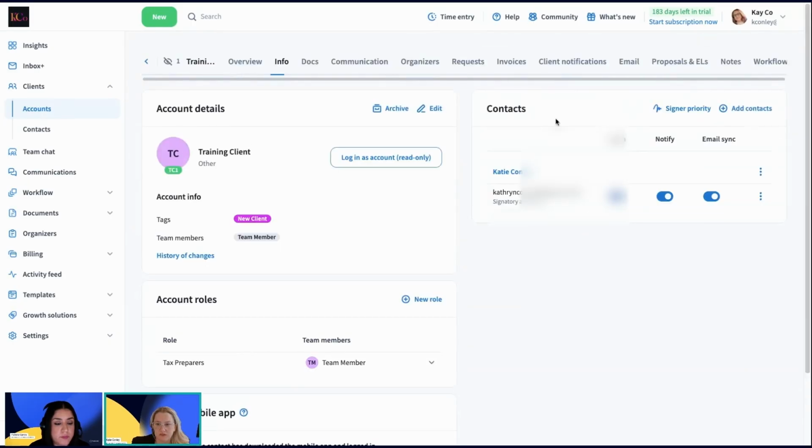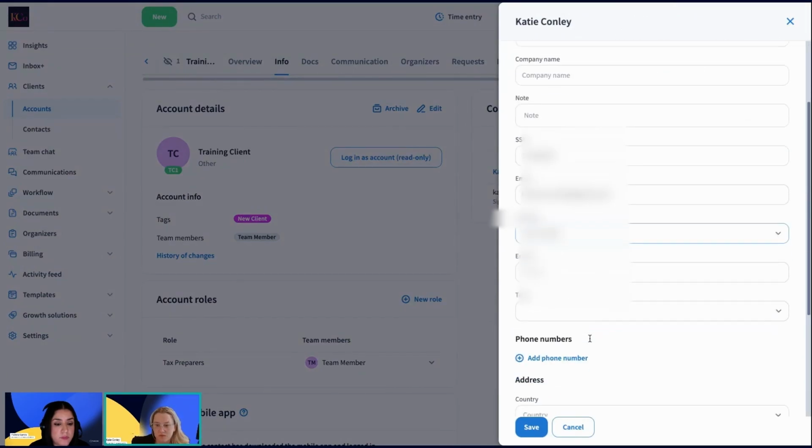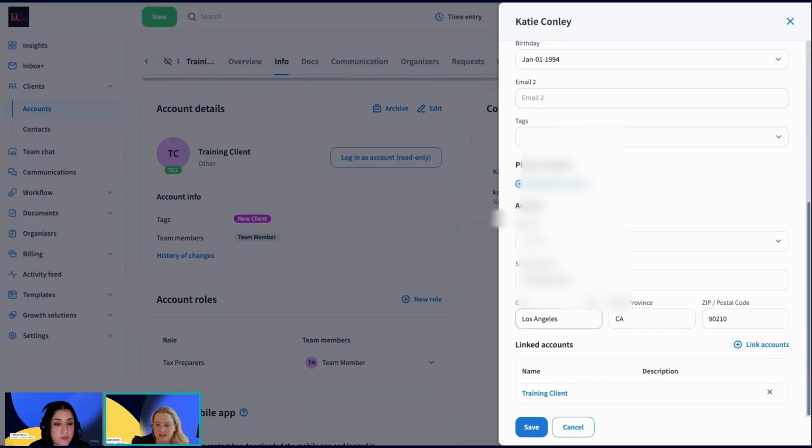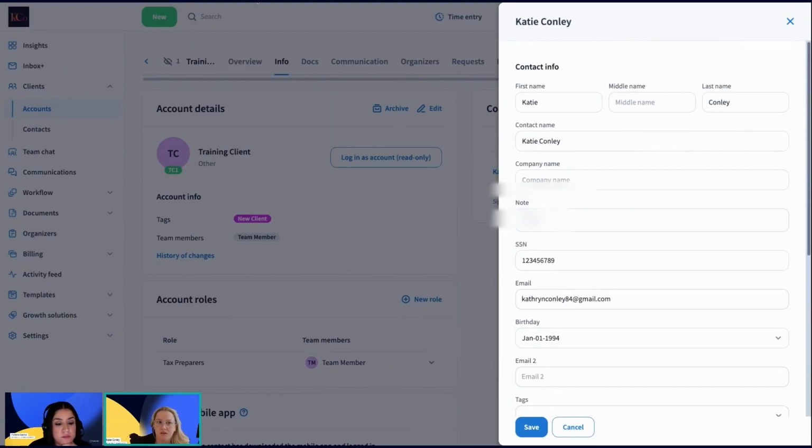And if I go to info and I go to my contact here, it's going to show you all of the fields that were set to sync with all of the information that was provided in their organizer. I know someone asked earlier, clients cannot update their own information.